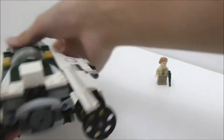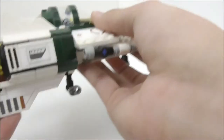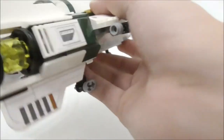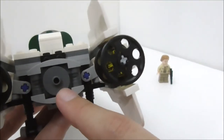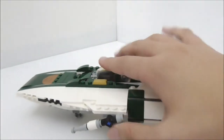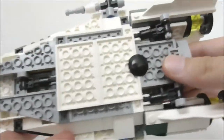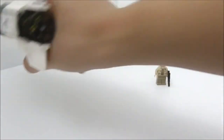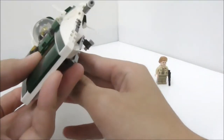At the back you have the engines which you can move around slightly but are meant to be stationary. There are sticker pieces on both sides, with one additional sticker only on one side. You have the engine clusters with yellow pieces and a round Technic piece — this is the fusion reactor. The bottom of the ship has landing gears which make the ship lean forward. For flight mode you can push the landing gears inside and they fit well. The ship is nice to hold.